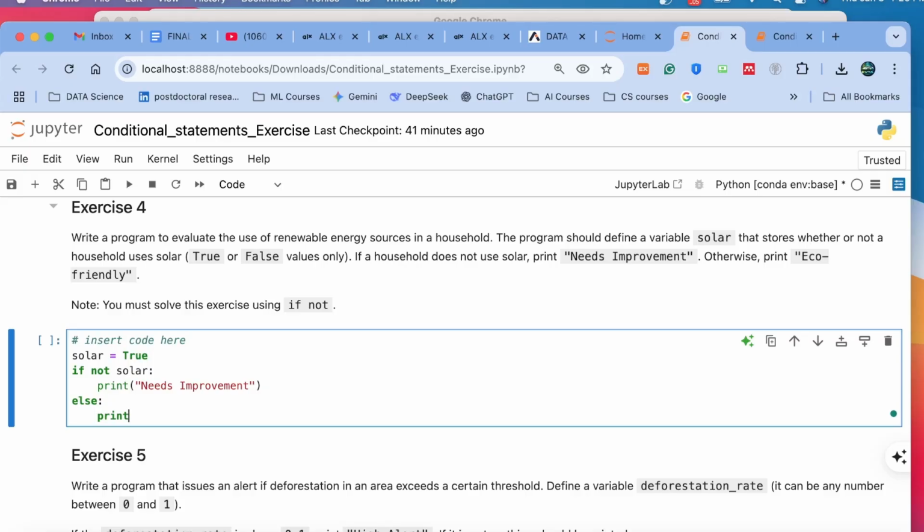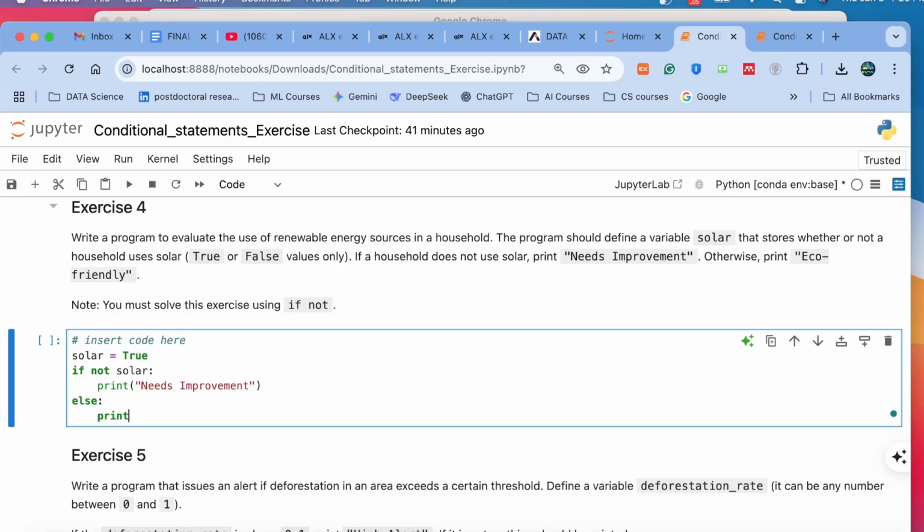So if the deforestation rate is 0.1, that's 10%, print this. It needs an action.